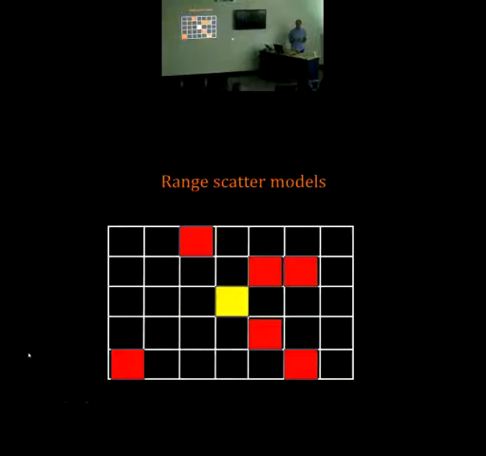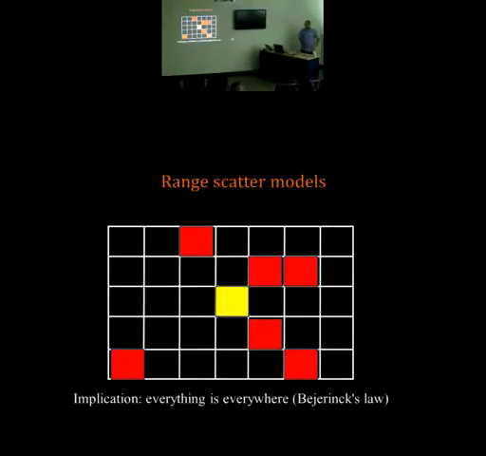what people had done for the last 100 years was a comparison with what had been created as a range scatter model. So you assume that species richness will be correlated with temperature regardless of where they are in this global or regional domain that you're studying. And I discovered, to my amusement, that there's actually a law that defines range scatter, and it's called Beijerinck's law, and it says everything is everywhere.